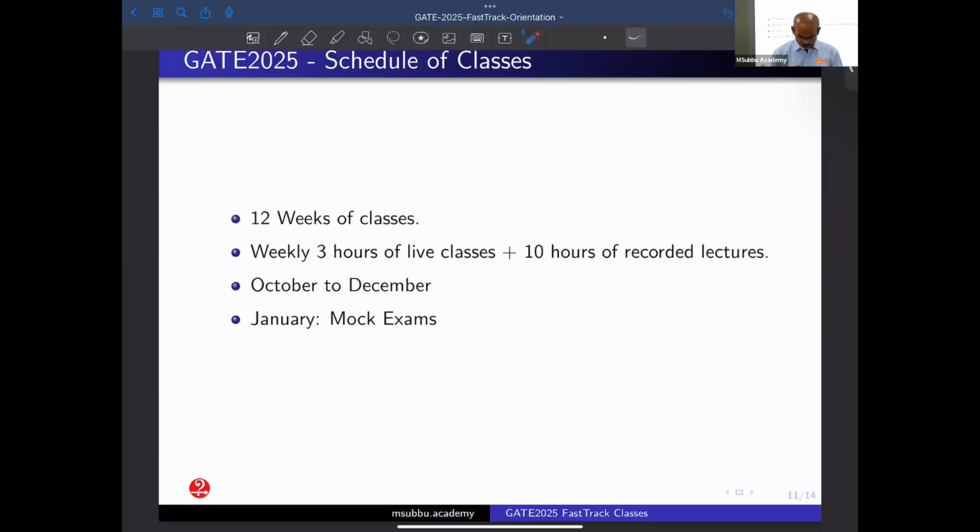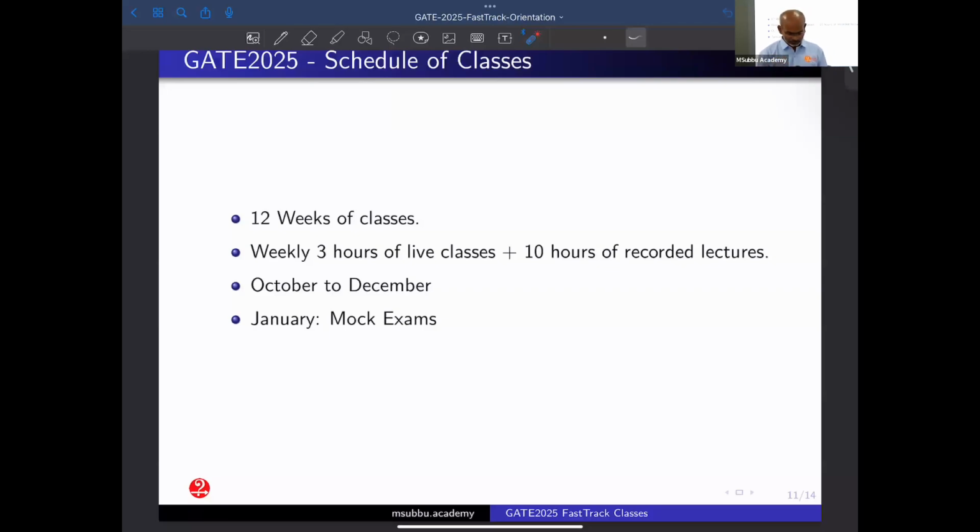We will also be having tests every week. At the end of every subject we'll have a test. Sometimes, after each and every day also, I will prepare the questions and make them ready. If it is readily available, I will release it, so that as and when you learn a topic, you can take up the test. You need not wait for the test to be announced. Of course, a good number of tests are already posted in the courses, like the textual courses on every subject, as well as the video courses. But since we are having these classes, whatever we cover, we'll ask questions around that, and it will be available in the form of a test.